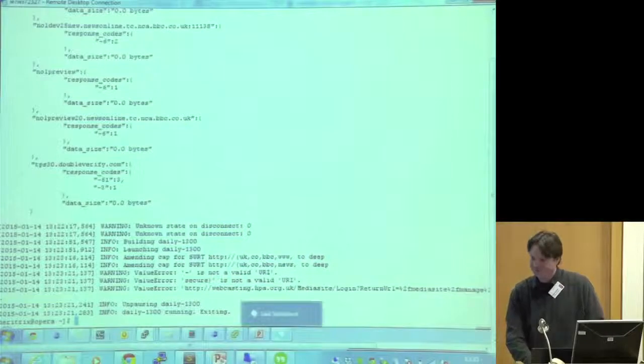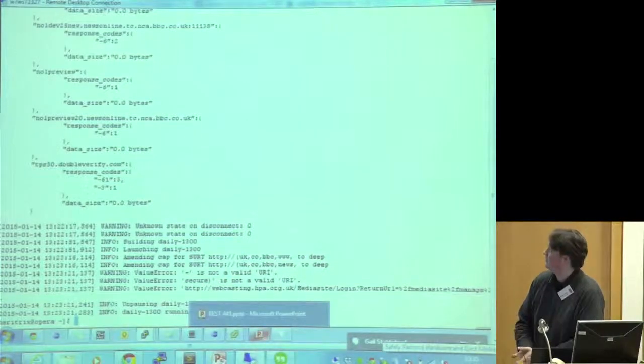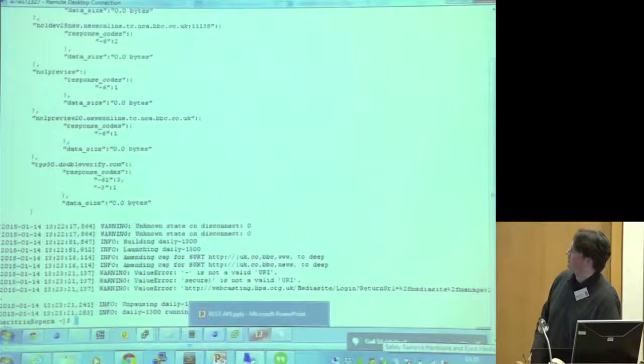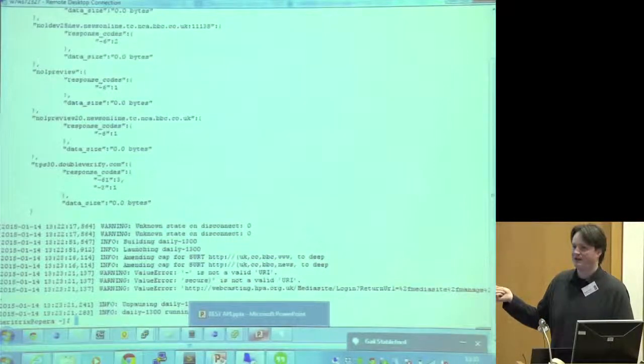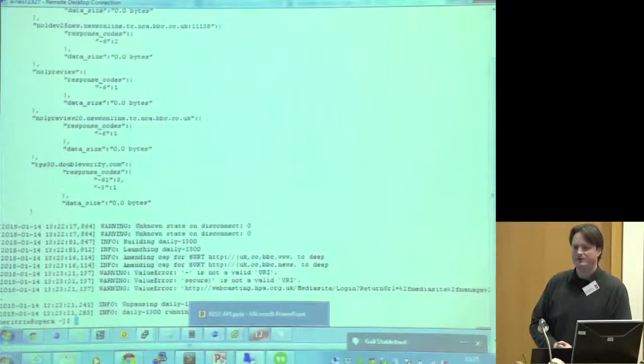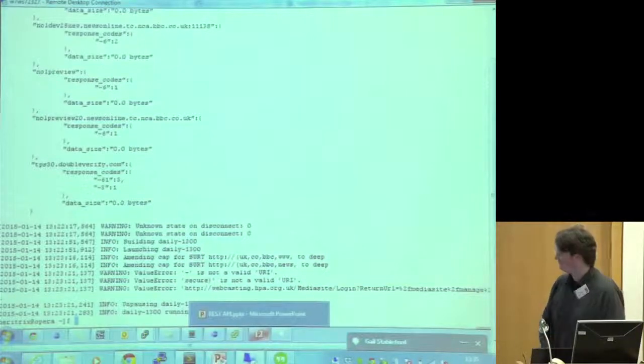Is it worth explaining the JSON payload? Yeah, as part of the script, we just generate stats on a per host basis, response code and data size, and then we pass that back to the curators for them to review, including things that have reached the cap, so they can then adjust the cap settings if they want to.